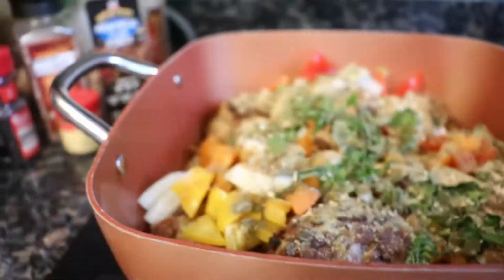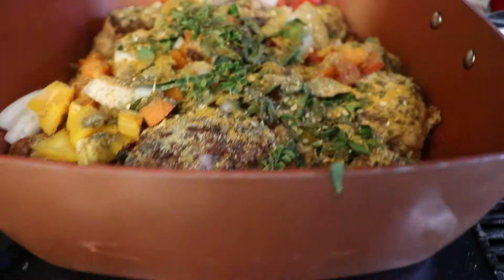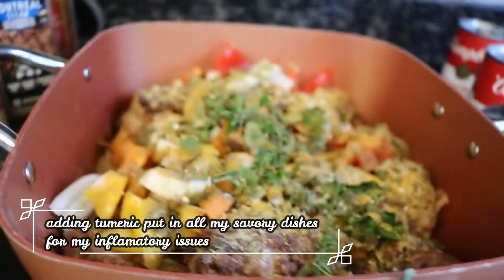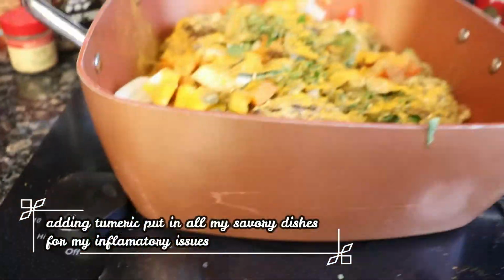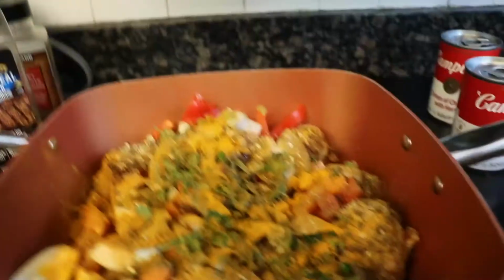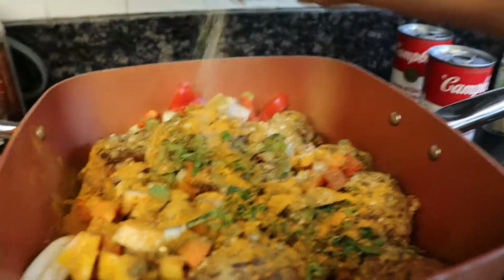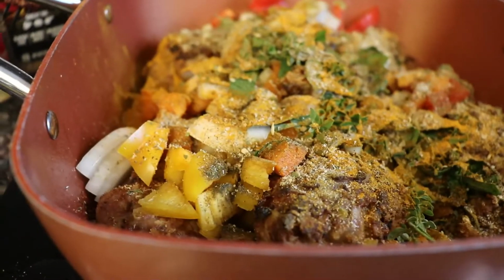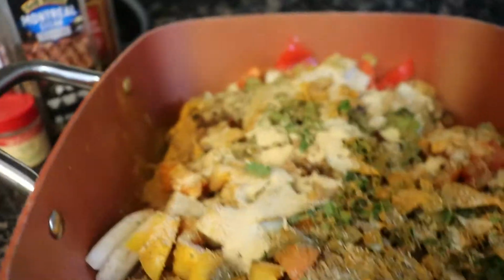You see, I already have a little bit of curry. See how little bit of curry your thyme is in? It just needs a little extra flavor because I put turmeric in all my savory dishes because of my eating issues. This is complete seasoning. Put that in there. Garlic powder.